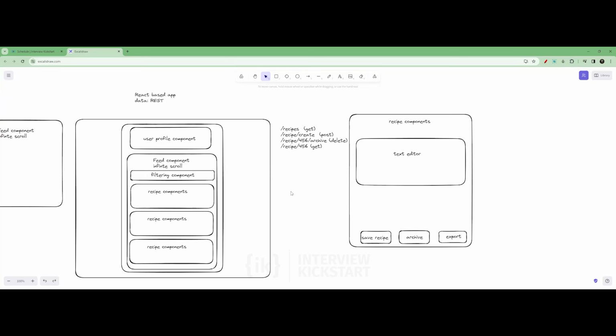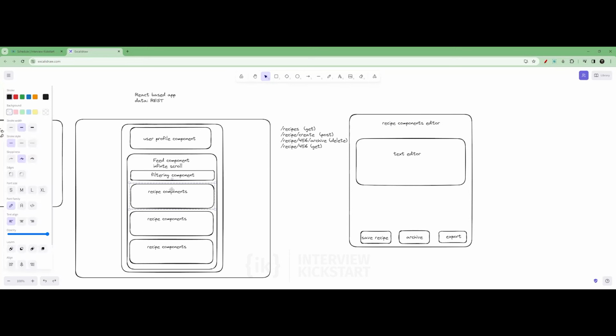But this recipe component, let's call this recipe component editor. Okay, so this will be for the user to create the recipes. And then, since we are already in this recipe, this will be the recipe component view, feed view.